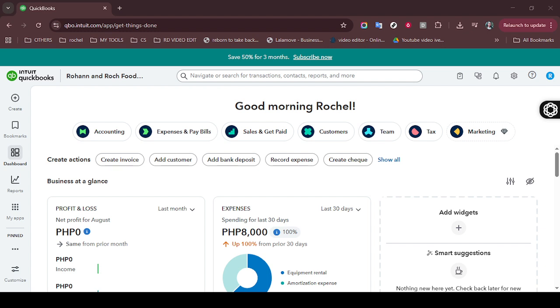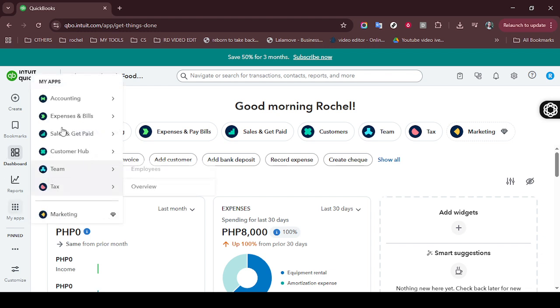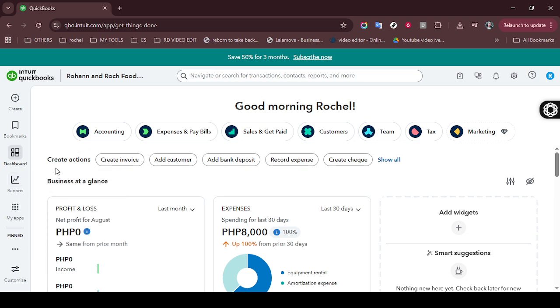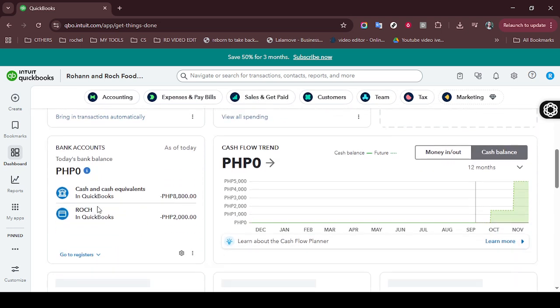First, we'll begin by logging into your QuickBooks Self-Employed account. If you're not yet signed up, you'll want to create an account through their website. Once you've successfully entered your credentials, you'll land on your personalized dashboard. This gives you a broad overview of the financial aspects of your self-employed business. But for now, let's focus on invoicing.